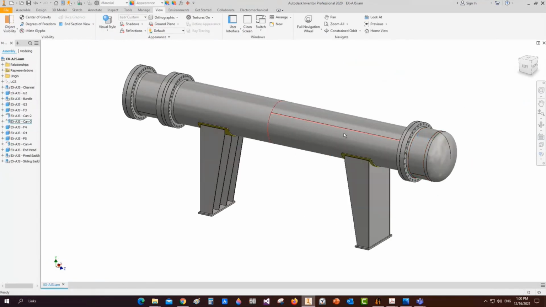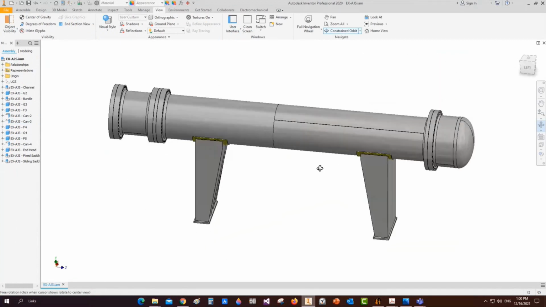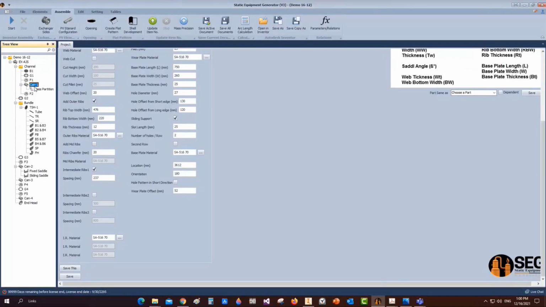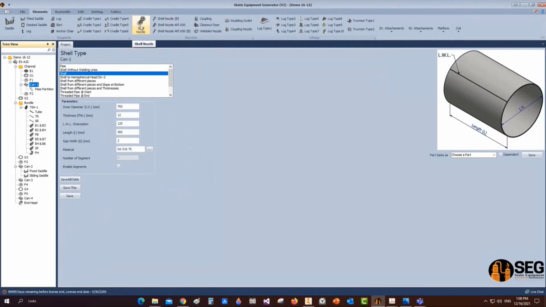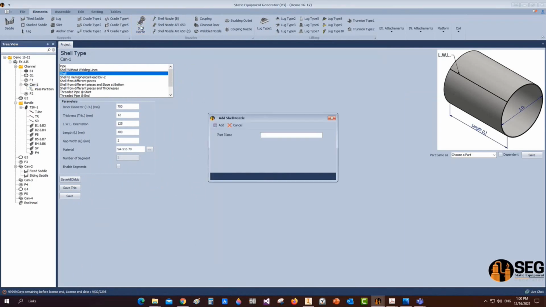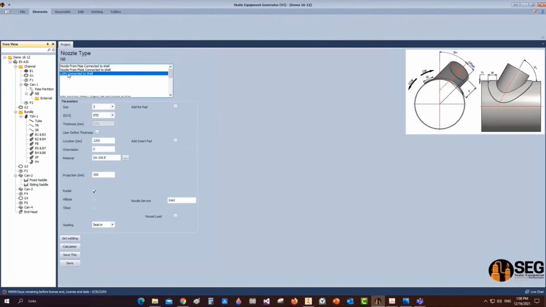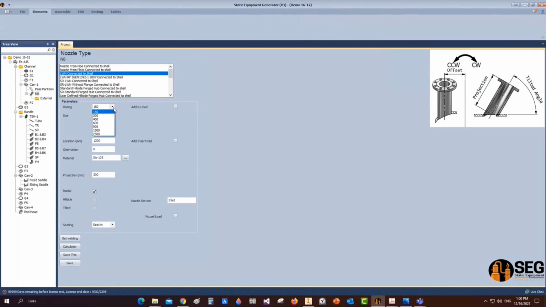Okay, now we have the 3D model of this exchanger. It takes around up to this here. We will select the can, and from the elements, let's add a nozzle, which is N8. Let's click add, and from here we will select the type of this nozzle as a long weld neck nozzle, the rating of this nozzle, size, and the location, the orientation at 0 degree, and let's define the service of this nozzle as channel vent. Okay, and let's click save.